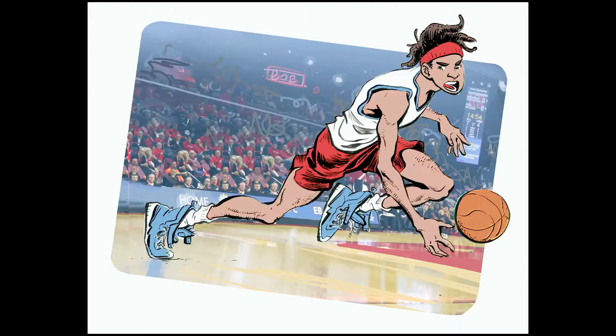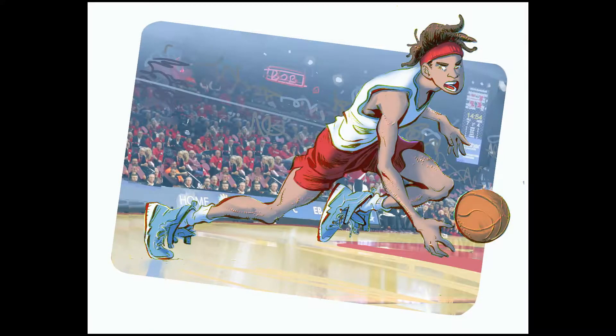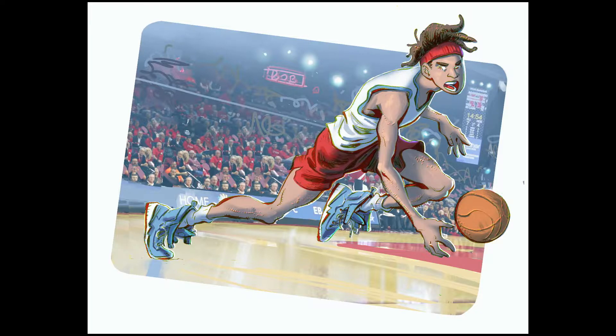When I was somewhat satisfied with the background, my next objective was to add some lights and shadows to the figure. I clipped a new layer onto the figure and added some basic shadows with a desaturated blue. I definitely followed the cliche warm lights and cool shadows technique here. I wanted the left side of the basketball player's face to be lit, so I had the light source come from the top left of the image. I also added some bounce light in the shadow areas of the figure to give the illusion of multiple light sources. From this point forward, my main objective was to add more details, really polish the piece, and bring it to a nice little finish.